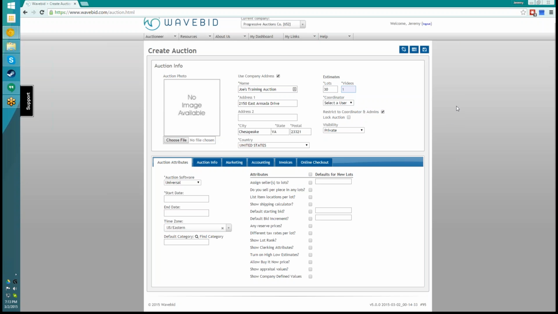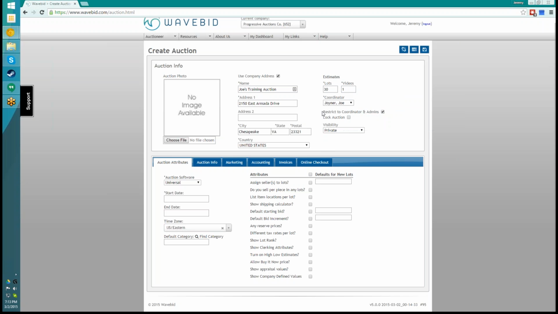The next part of creating an auction is selecting a coordinator. The coordinator is the person who is in charge of this auction. So I'm going to go ahead and choose Joe for the coordinator of this auction. Joe will always have access to this auction because he is the coordinator.